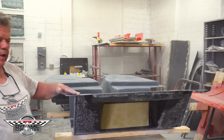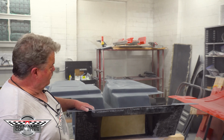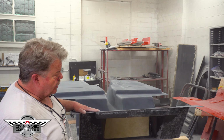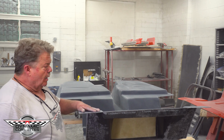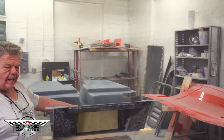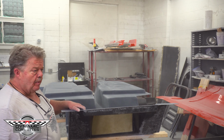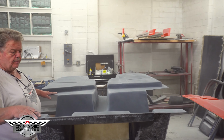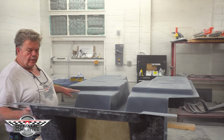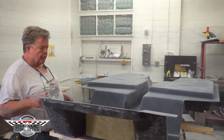We've sanded the bottom side of our floor, which is the part that you're going to see. Between a combination of DAs and hand sanding with blocks, 150 grit is what we sanded this with. So if we choose now to go with primer to end up with a high-end paint job on the bottom of this car, we're going to flip this over and we're going to show you on the back side where we're going to grind it, where everything's made to bond to the bottom of this car.